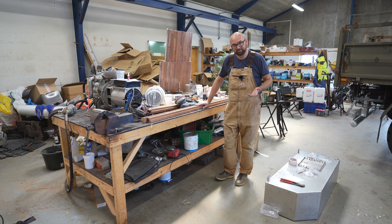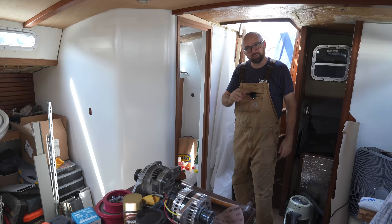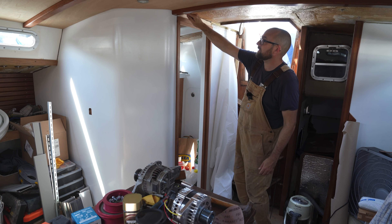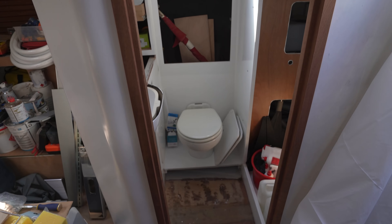I've brought the door frame here to the workshop now that the boat is considered a dust-free zone — I don't want to contaminate it. I could have done this out in the cockpit, but Eva's busy scrubbing the entire deck and the cockpit in preparation for applying KiwiGrip, maybe tomorrow or the day after. I mainly just want to break these edges here so they're not sharp, and there are some little marks on the back that will sand out.